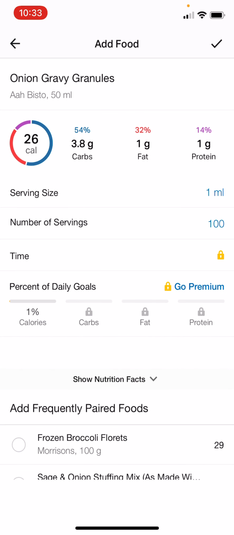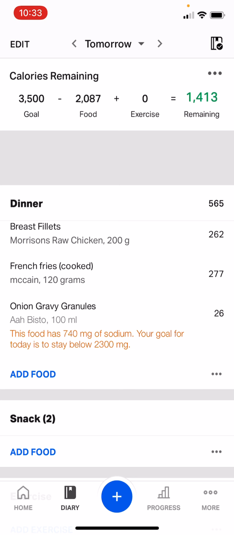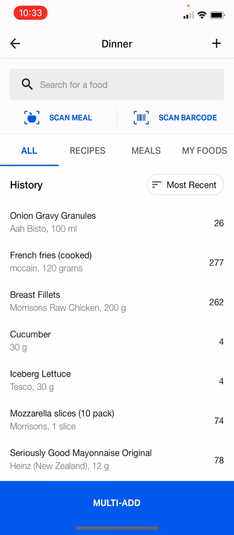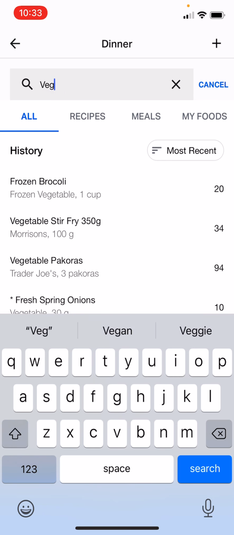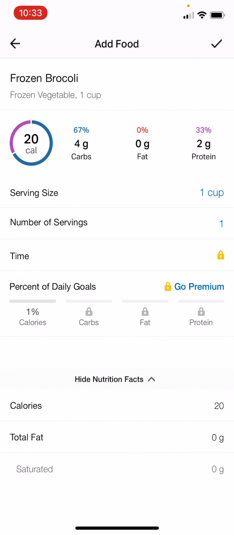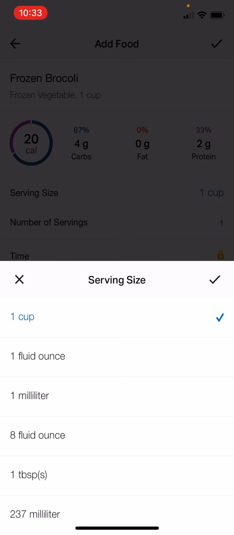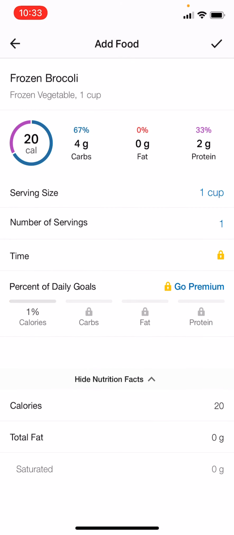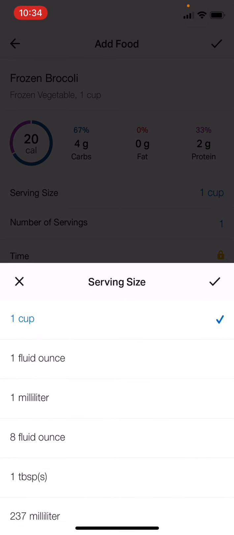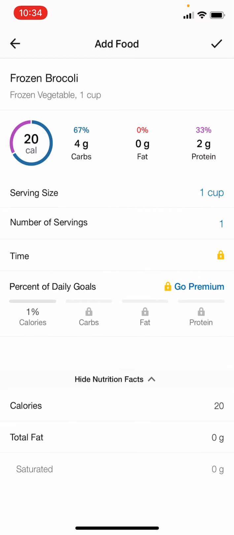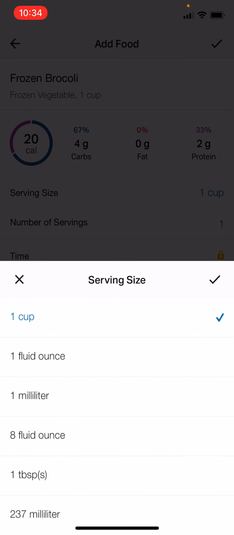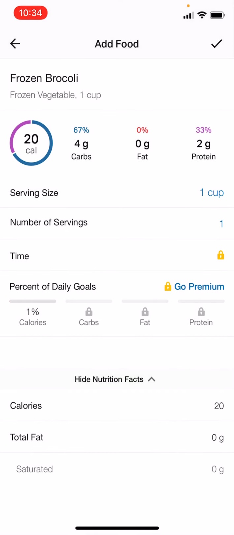I'll have gravy, chips and gravy. Some vegetables. See where it says 1 cup. Now, the difference with 1 cup of veg is it's absolutely hardly any carbs anyway. So I wouldn't be too bothered about that. But anything else, I would definitely get an actual measure, if possible. Where it says like a tablespoon, depending on what size spoon you use, it could be quite different. So especially if weighing out oil, if you're going to be cooking with oil, always make sure that you've got an actual weight.